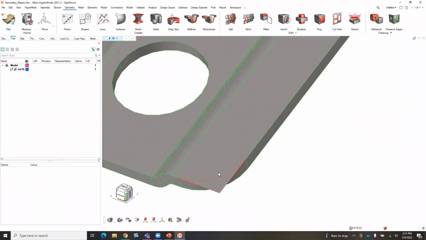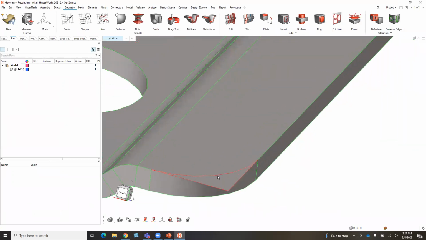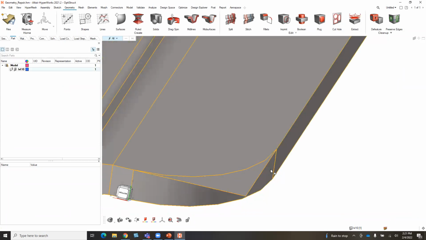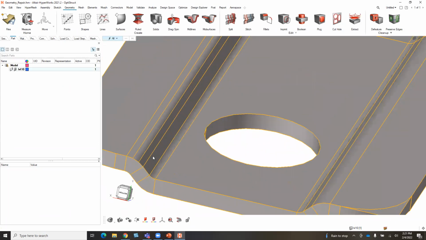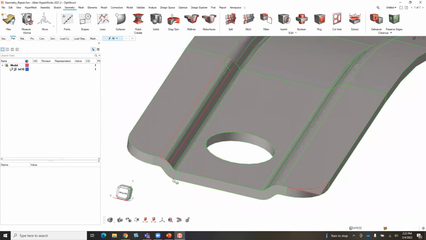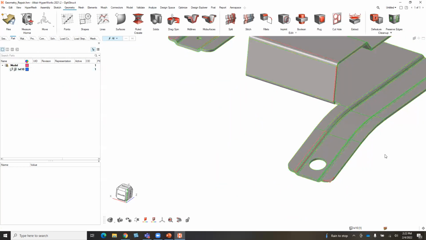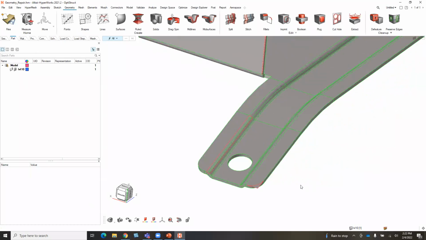When I zoom in right here, you can see there are definitely some issues. First, there's this crazy little sliver here, which is not something I'd want to mesh. It's also not connected to the surface. There is also, if I zoom out here, see how that face is not right because it's not stitched properly? If I look at those surfaces, they should be green. So I can easily see where I need to make some changes in my system.